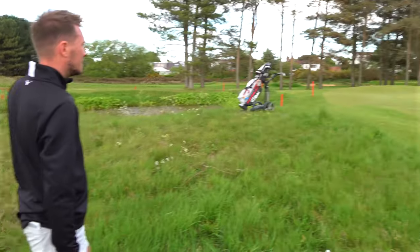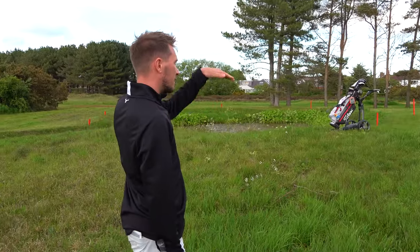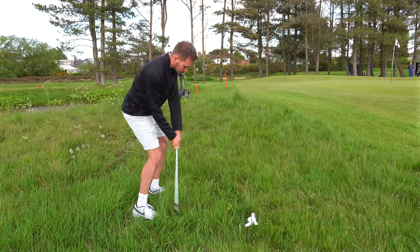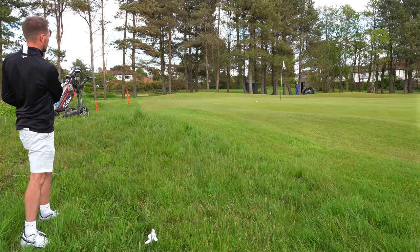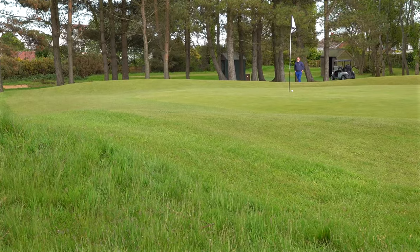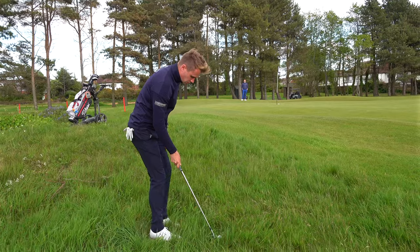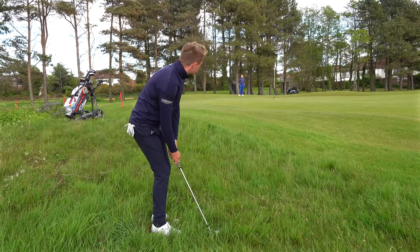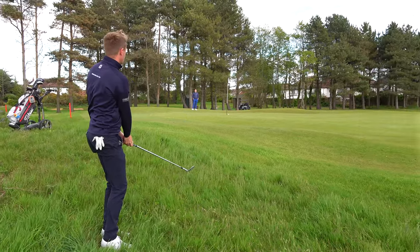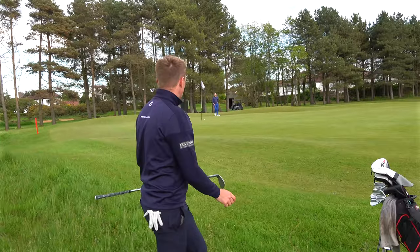You've got to go up and over this ridge and up the slope onto the green. It's running down, down and hole, then up and then down again. He is pretty special with that weapon. Go on. Oh, that's a lovely goal. What a shot. Damn it! Straight in. You've got to go straight in. Well done, mate. That was a great effort as well. Yeah, very good. Well done.